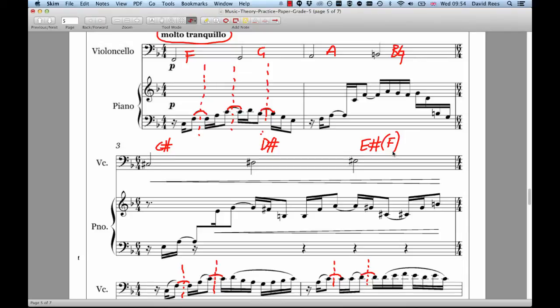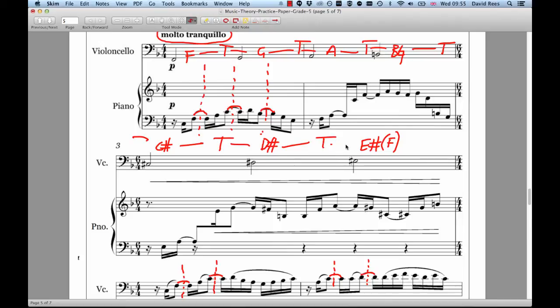And if we look at the distances in terms of tones and semitones between these different pitches, that will probably give it away, because the distance between F and G is a tone, and the distance between G and A is also a tone, and the distance between A and B natural is a tone. B natural and C sharp is also a tone. C sharp and D sharp is also a tone. D sharp and F is also a tone.